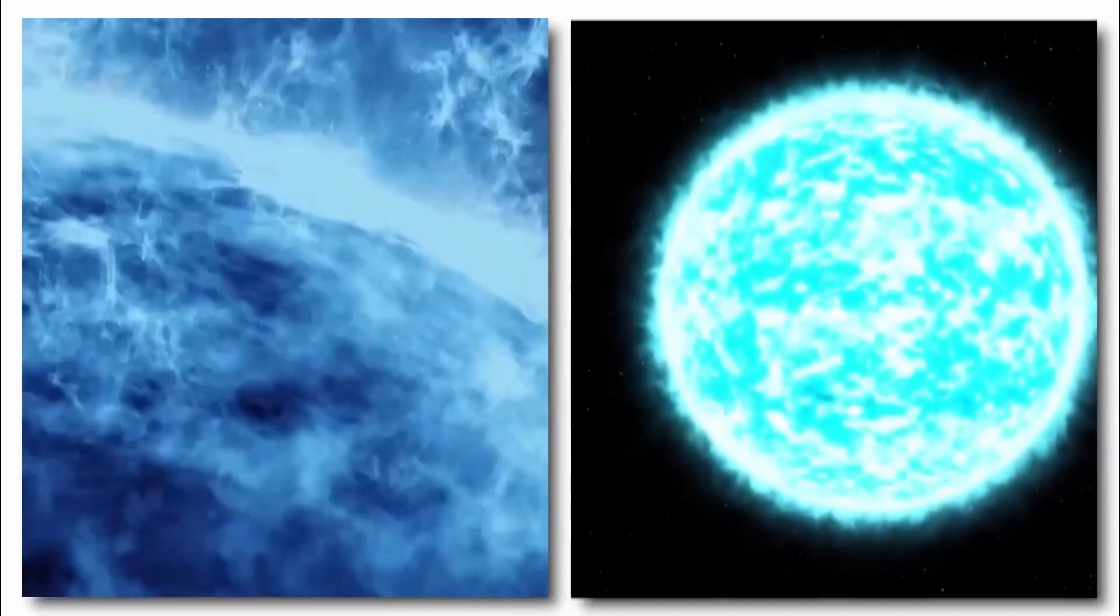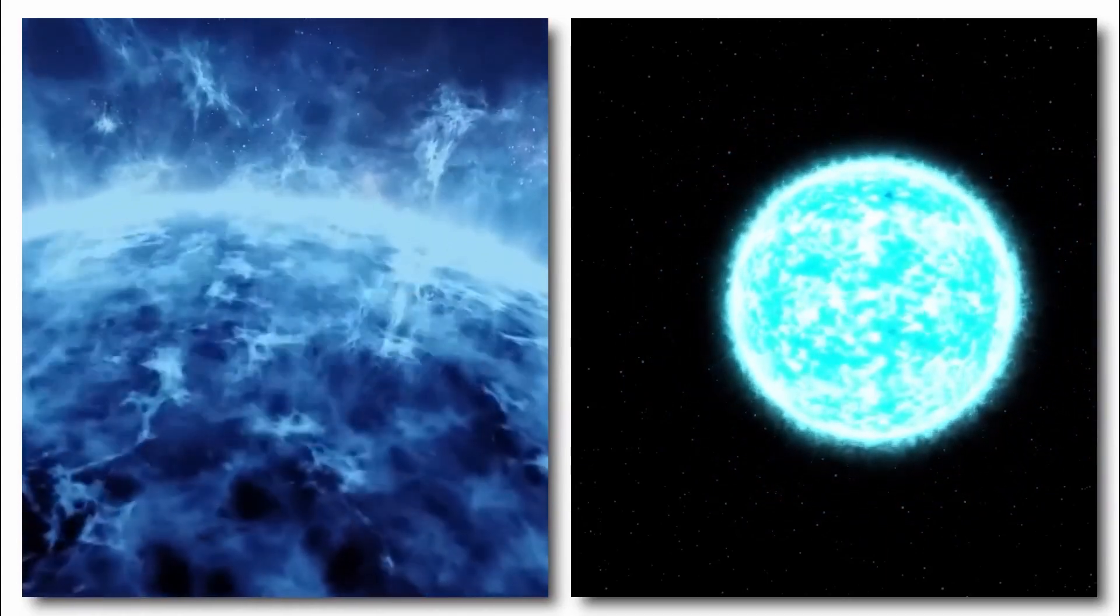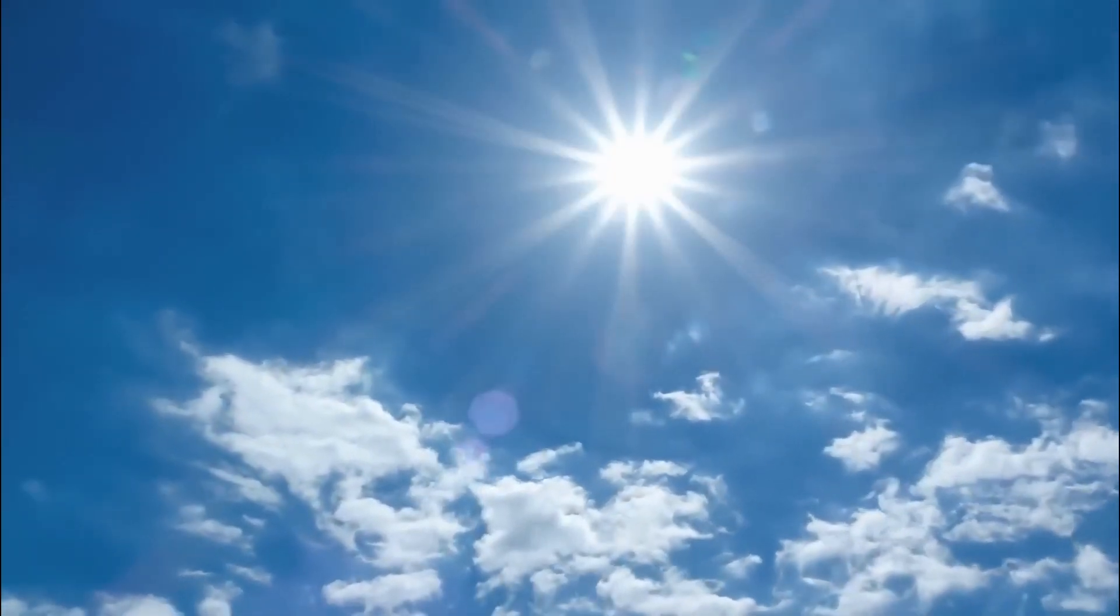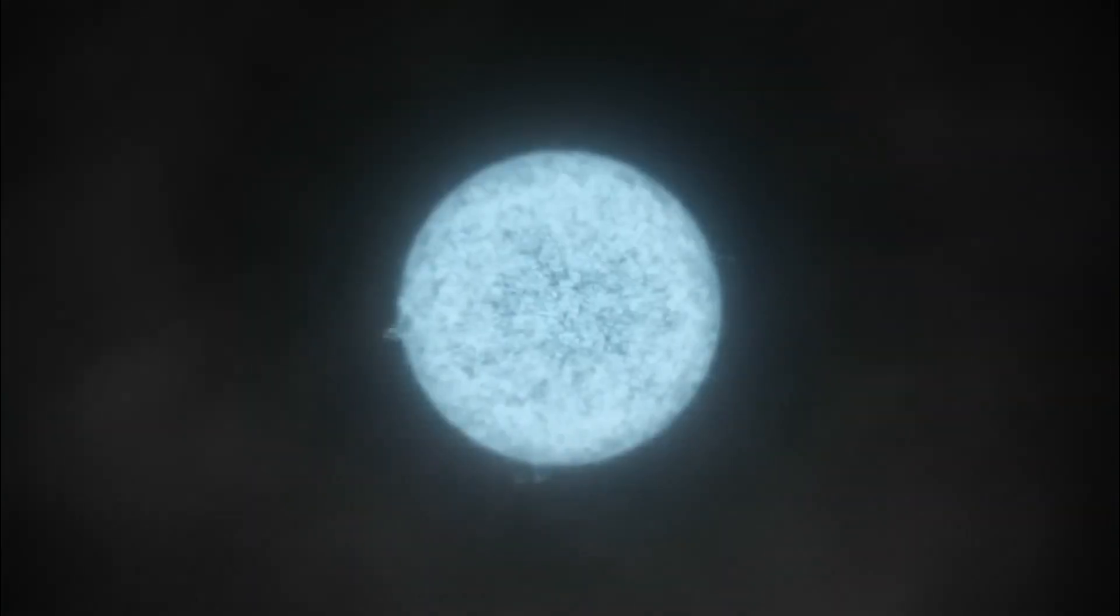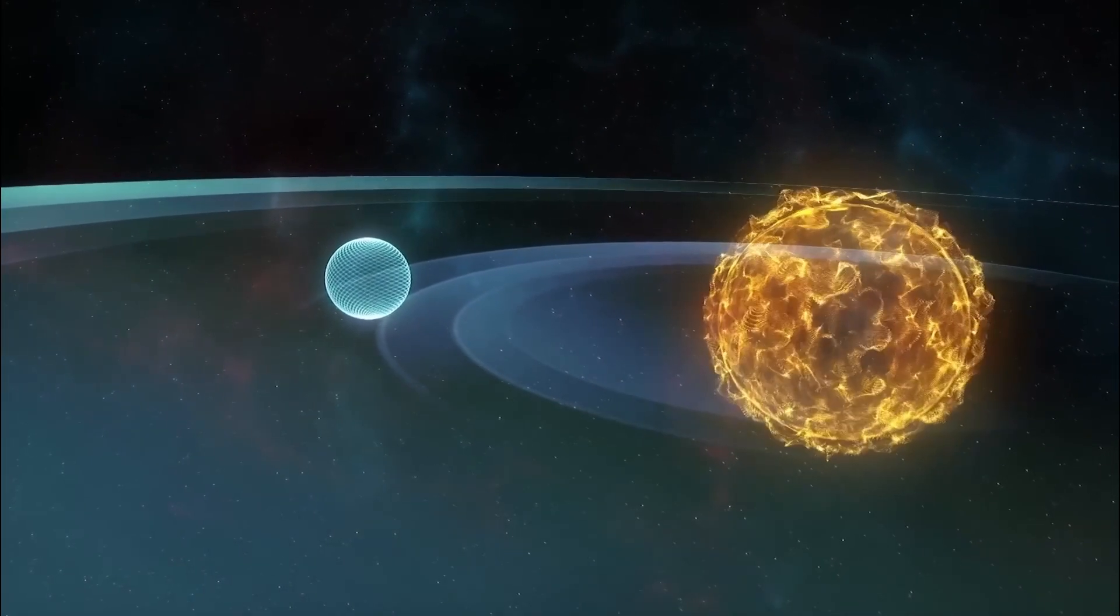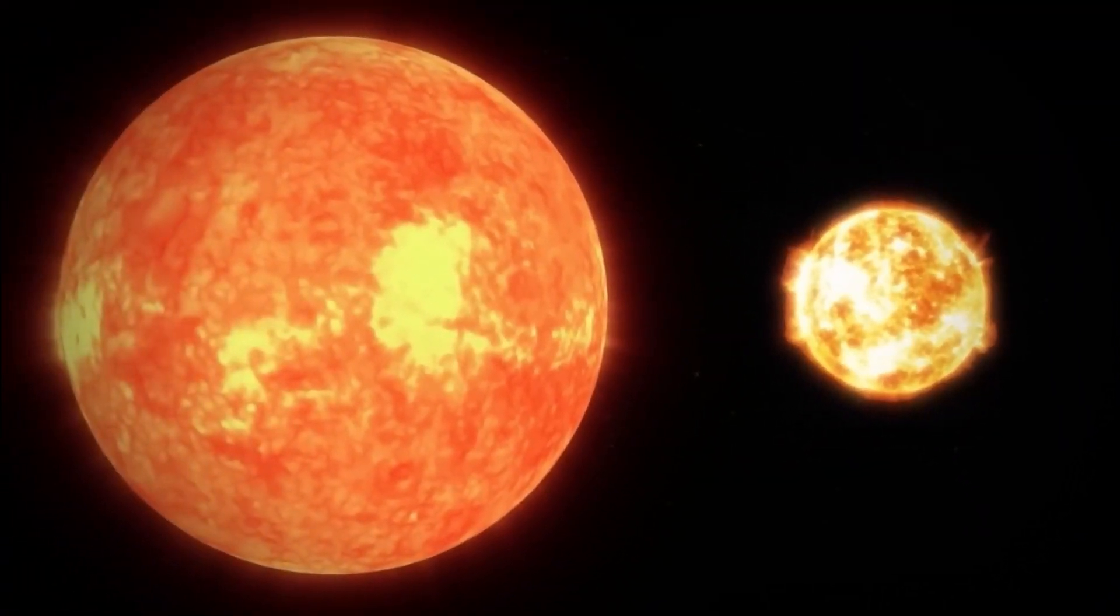This is more common of the two. In contrast, a type 1 supernova occurs in binary star systems where one of the stars is a white dwarf. One possible scenario here is that the companion star expands and material from it gets thrown into the white dwarf orbiting it. When the white dwarf accumulates enough mass from the companion star, reaching a critical limit of roughly 1.4 times the mass of the Sun, it undergoes a nuclear fusion reaction, leading to a sudden explosion and the release of an immense amount of energy.